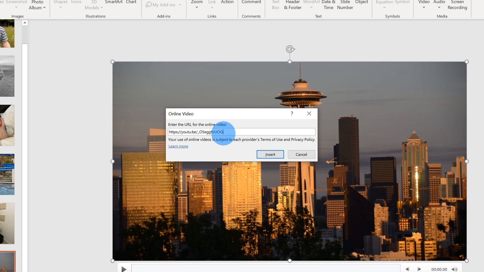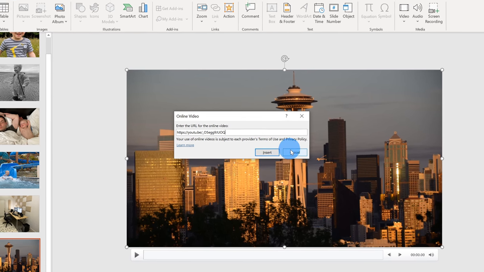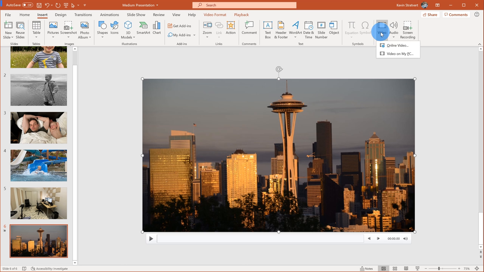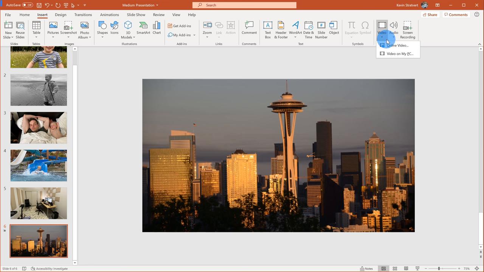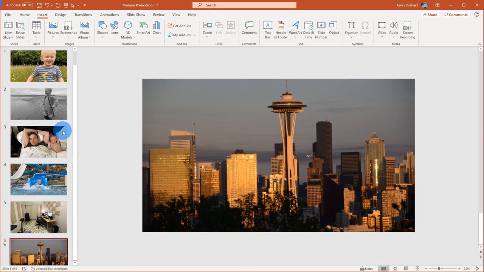Now, the good thing is when I link to a video this way, it won't contribute any additional space to my presentation. So if you're just working on a presentation on your own, on your computer, and you won't be sharing it with others, you could add a video on your PC and then link to it. And if you're planning on sharing a file with others, I would recommend taking the video file, uploading it to a service like YouTube, and then linking to the video online. This will get the video file size down, and you've seen how much we reduced the file size by, but let's see if we could get it down even more.